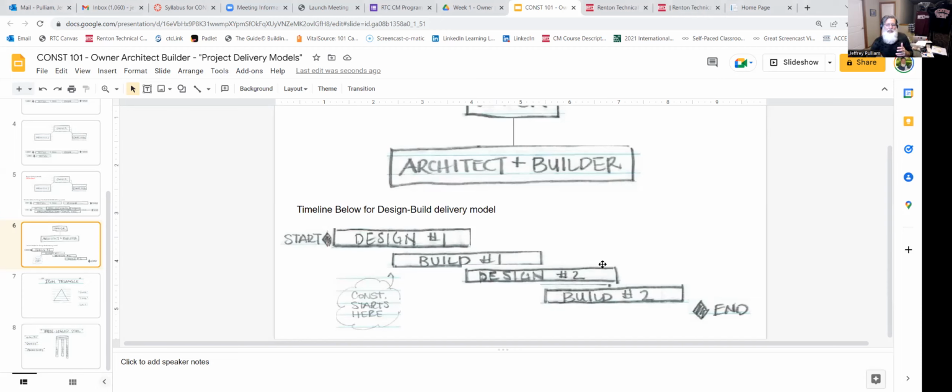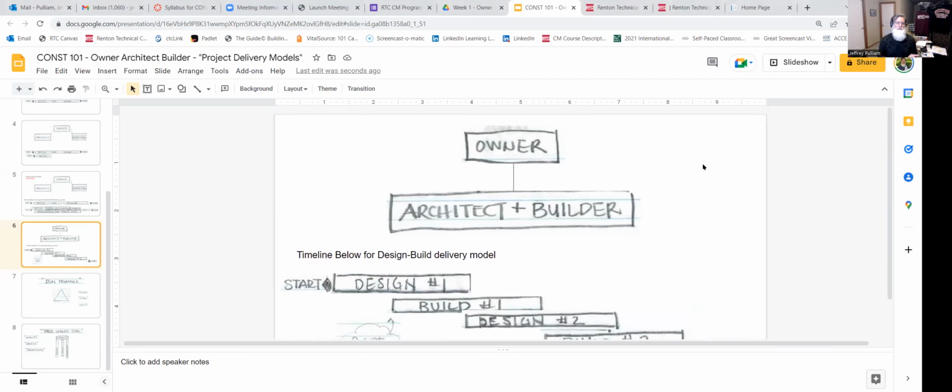Well, the idea here is that in a design build, usually time is of the essence. That is, you have an owner. Let's say here in our elementary school example, we got the contracts out late and school needs to start in the fall, and we just started construction in January. And so we have to, what we call, fast track the delivery of this project. Well, the owner of the school district hired an architect and a builder all within the same company because they wanted to fast track the construction of the project.